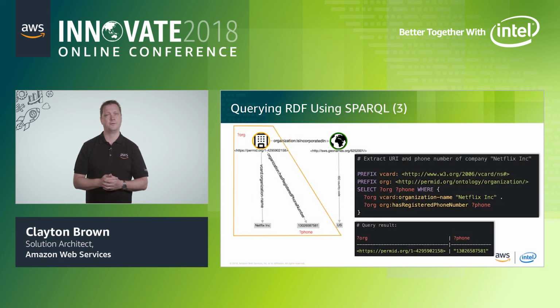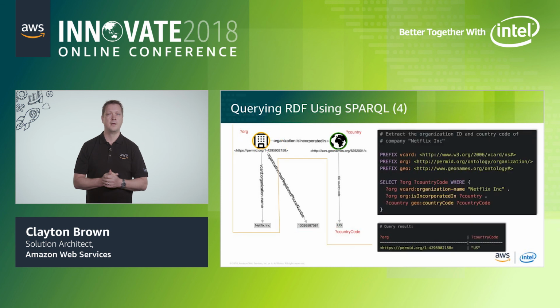Now suppose we wanted to find the phone number for a company called Netflix. We can also express that as a triple pattern in SPARQL. So again, looking at this query, you'll see the organisation name of Netflix, and we want to find the phone number. So this returns both the IRI for the company name Netflix as well as its phone number. Expanding this further, we could look to join this information with additional RDF datasets, such as GeoNames. In this example query, we take the isIncorporated country name and match this with the GeoNames dataset to include the ISO code in the query result.